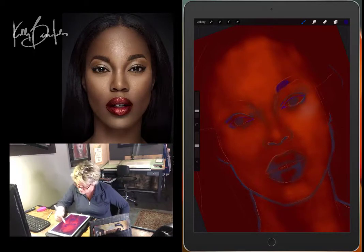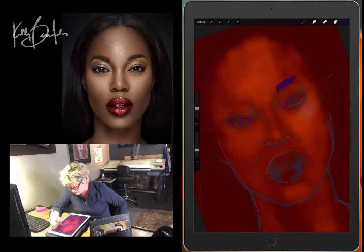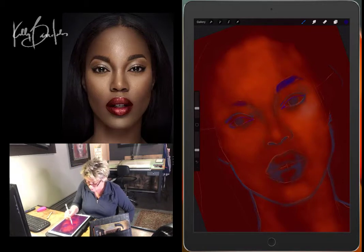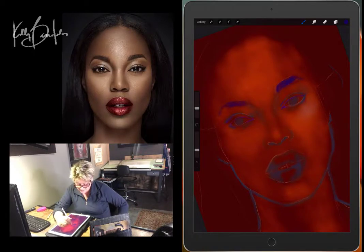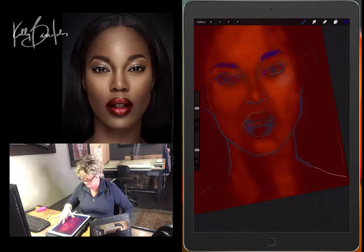And I'm just washing them on. There's no hairs involved here. This is literally just washing it on. I'm keeping it light because I'm going to change it, I think. I think I'm going to not have the eyebrows. Or if I decide to do it on one side and not the other, I'll have the eyebrow where it's supposed to be. Okay? So there she is. That's your basic outline of the piece.